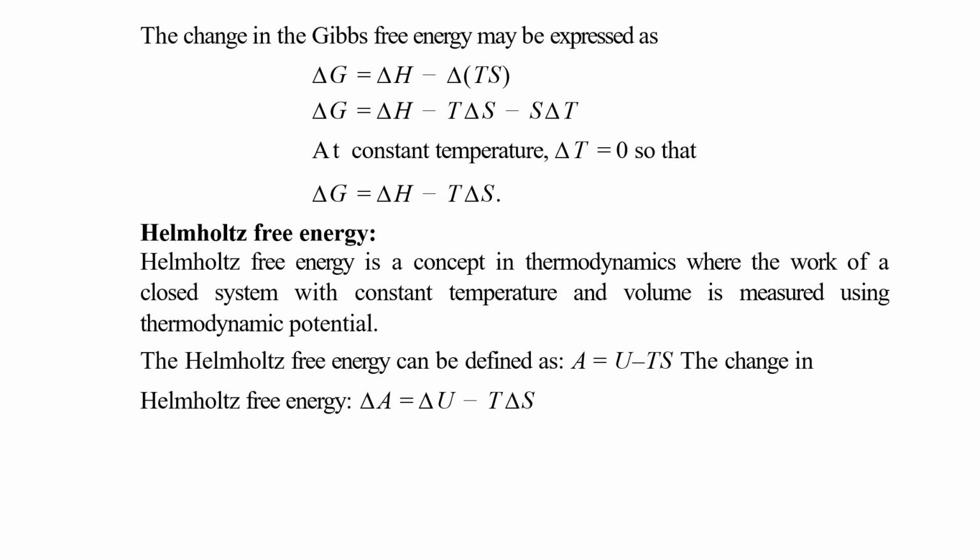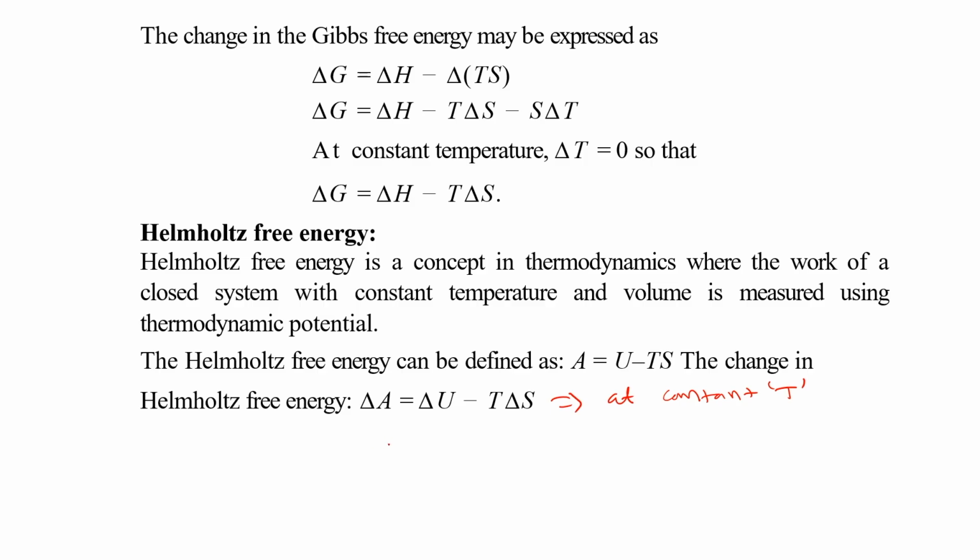So, next we discuss Helmholtz free energy. Helmholtz free energy is a concept in thermodynamics where the work of a closed system with constant temperature and volume is measured using thermodynamic potential. The Helmholtz free energy can be defined as U minus TS. The change in Helmholtz free energy, delta A, is delta U minus T delta S. Again, this is at constant temperature, at constant T.